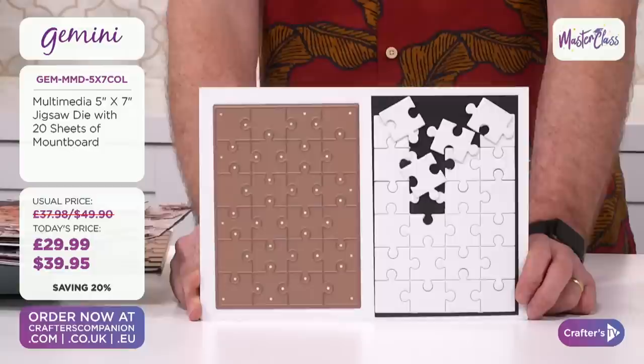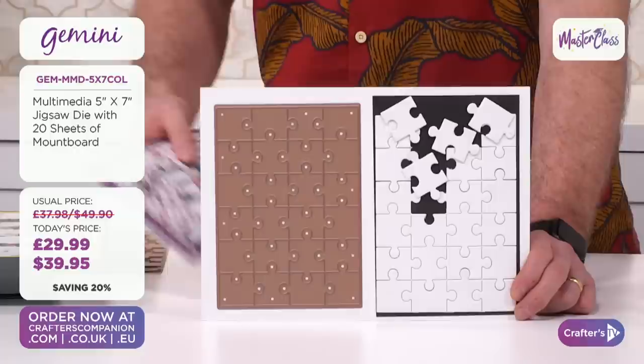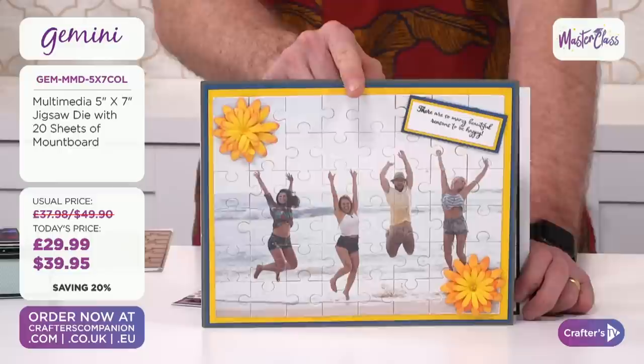Your 5x7 jigsaw die. So basically, you've got the ability to take the photos that you've got at home, like Sarah showed us last time she came in, the ability to take pictures that your kids have drawn and change them into jigsaws. Just like this. The brilliant thing about this deal is you're going to get the die, but also 20 sheets of your mount board free as well. So it works out you're getting the mount board for free.